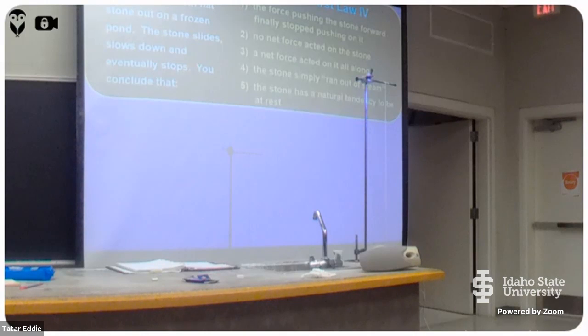And indeed, it slides but slows down. This means there is some acceleration, therefore there is some net force acting on it. What is the net force? Well, gravity is canceled out by the normal force. The only force that is not canceled out is the kinetic friction. Okay? Very good.